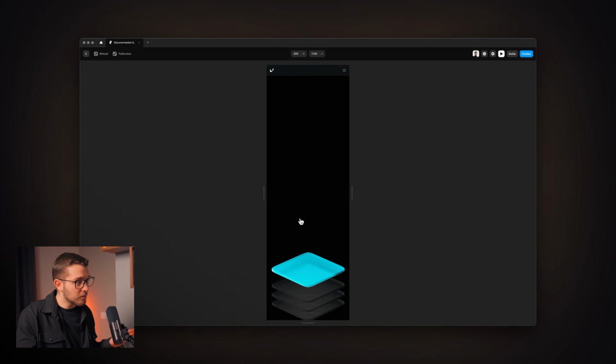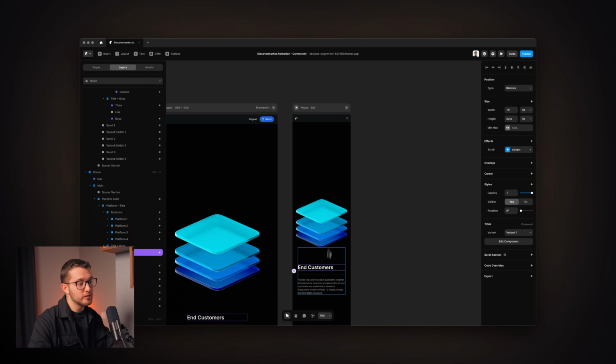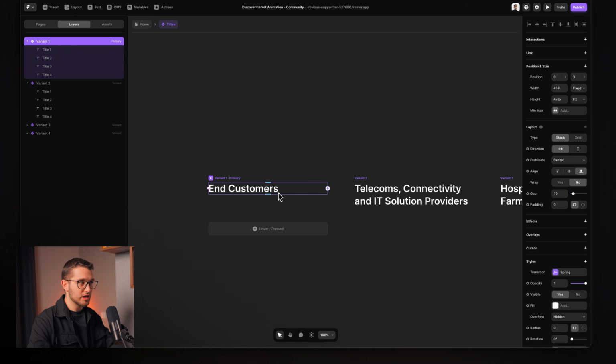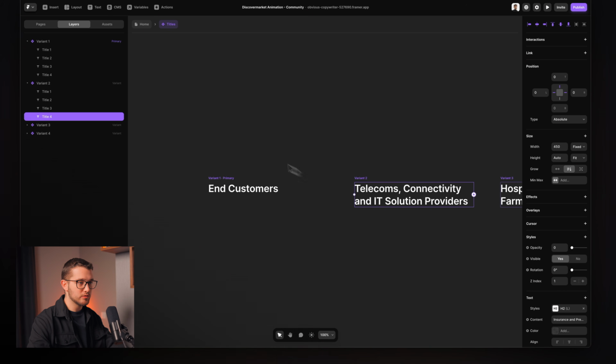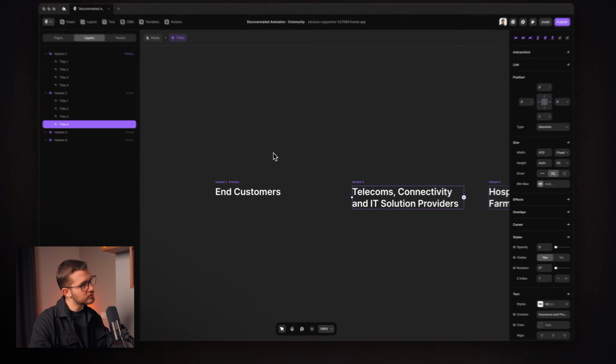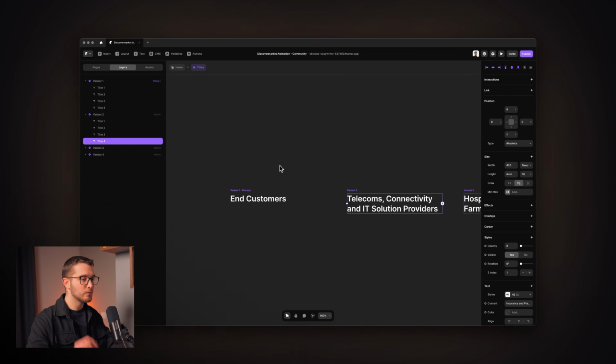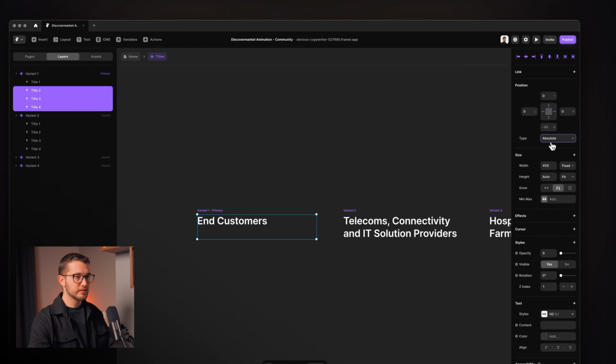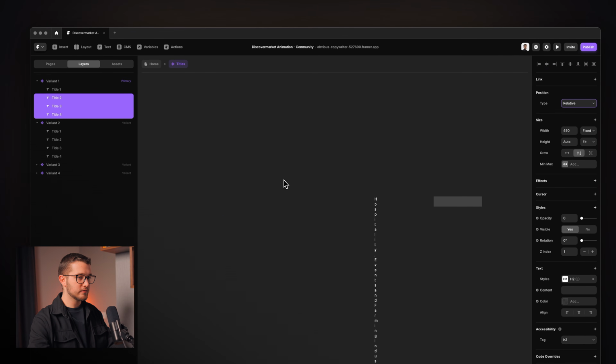But it's probably the thing that we do with the variants, that we just change these to absolute and then back to relative. So we will try to go with the instant transition then. So I'm going to select all of these and set it back to relative.